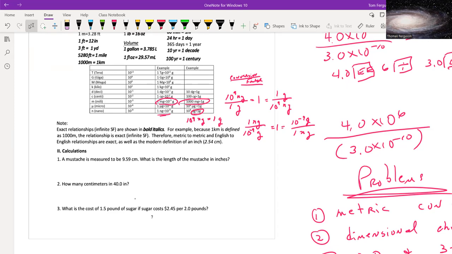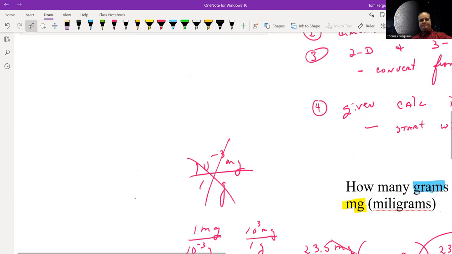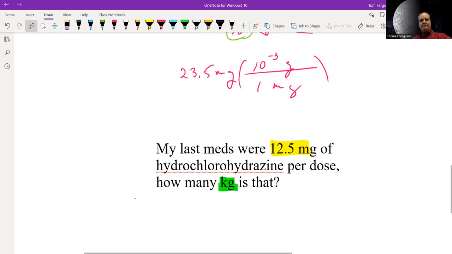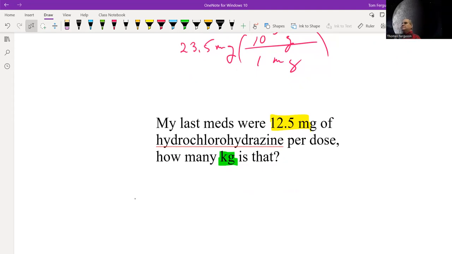So when we're doing this problem here, we're not using a base unit. We're using milligrams and kilograms. When you're not using a base unit, it's not a one-step conversion. If this was just in grams, for example, we can relate grams to milligrams, but there's no straight conversion from kilograms to milligrams. So it's going to be a multi-step problem. In this case, a two-step problem. First, we go to the base unit, so we convert this to grams, and then we convert the grams to kilograms.